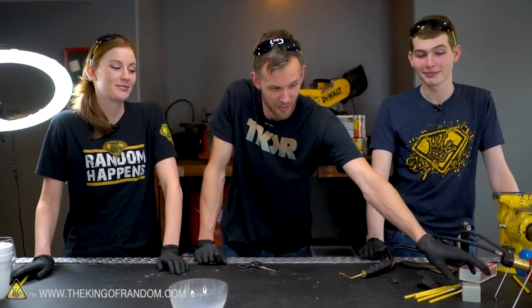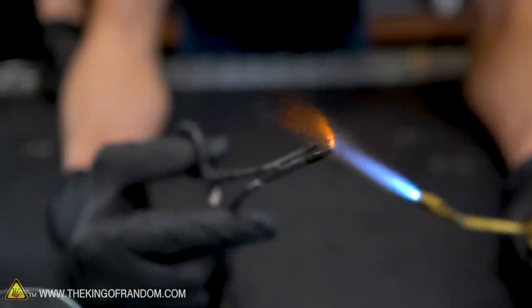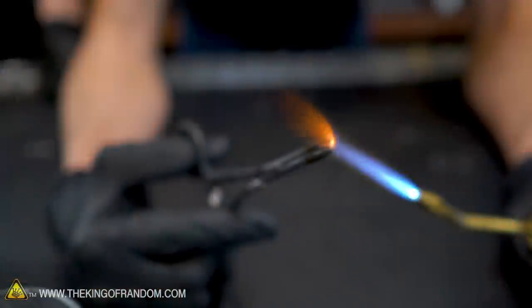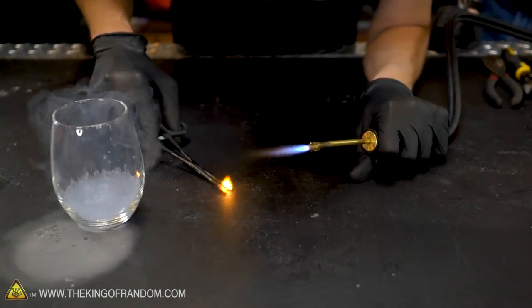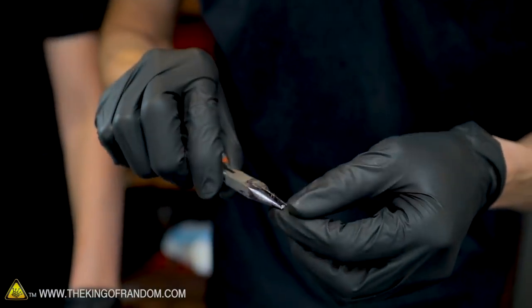Diamond. We have some diamonds — Callie was wearing an eighth of a carat of very low grade, but still diamond. It's already glowing pretty nicely — glowing orange, as are the tips of the forceps. One diamond was lost already: using cheap forceps, the torch started melting them, there was a really hard time holding onto the diamond, and one of the times it was dropped there was just nothing left to pick back up. So, trying not to burn this one up until it gets dropped into the liquid oxygen — at which point, hopefully it burns up spectacularly.